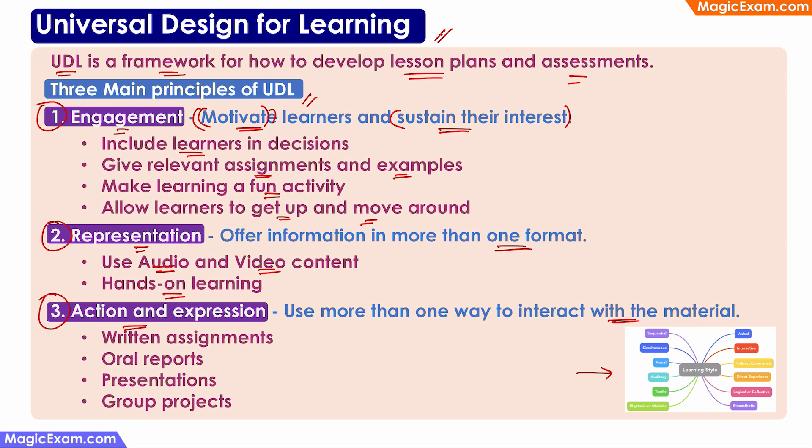There can be visual, there can be auditory, there can be sensory or tactile. So we should provide opportunity for different students with different learning styles to interact with the material in the classroom. We can give them lots of written assignments, which takes care of written learning. And we can give them oral reports. We can give them presentations so that they work in groups and learn through group activity and social interactions.